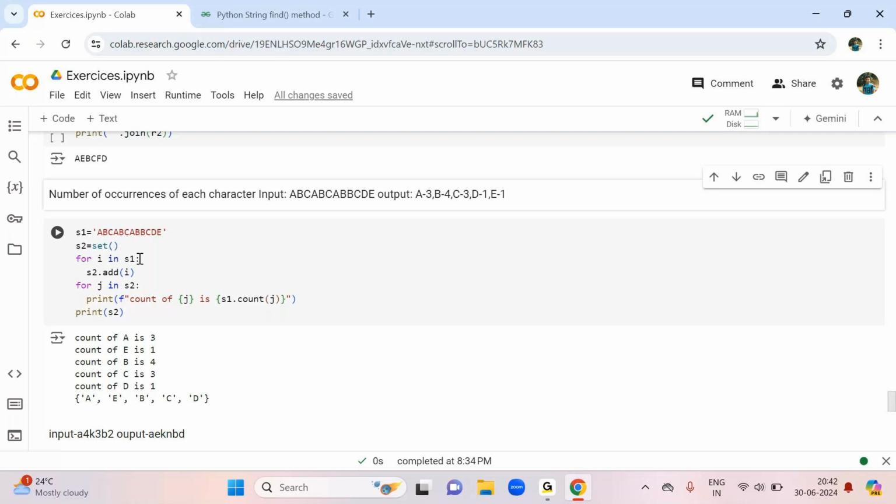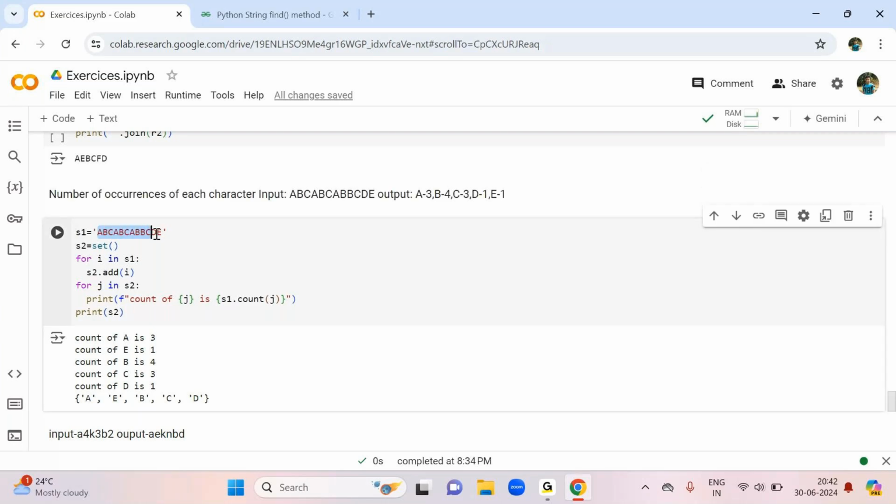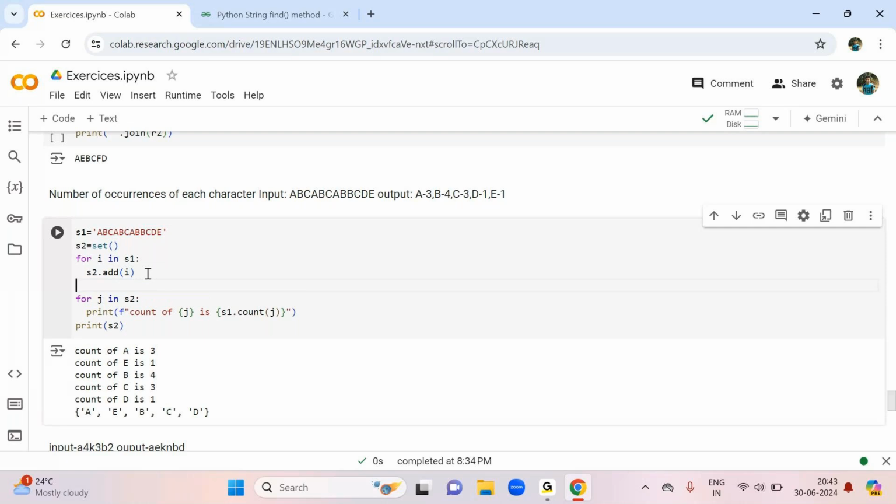Firstly, I use the set, and I store that in the set, and then whatever the stored value is present in the set, with that value I try to loop. I mean, check the count. I checked that variable from the set and check the count of that thing in the S1. So whatever the A, B, C, the distinct characters, that is present in the set. I can also print the set here. That is not a problem. It would be easy to understand.